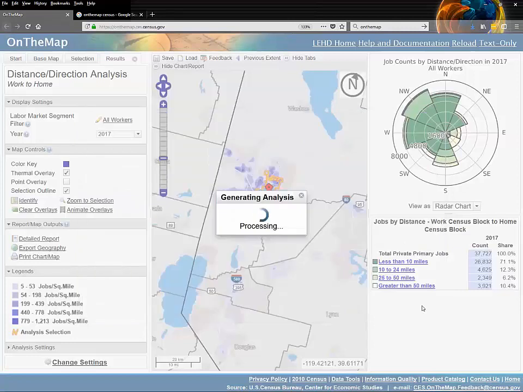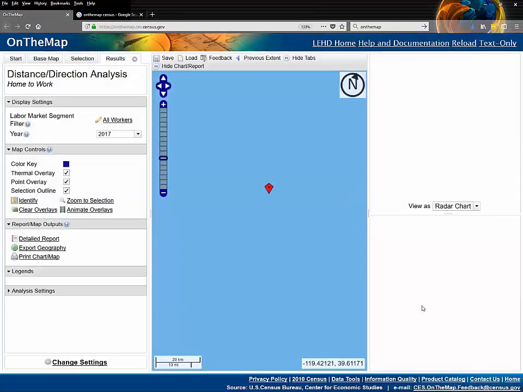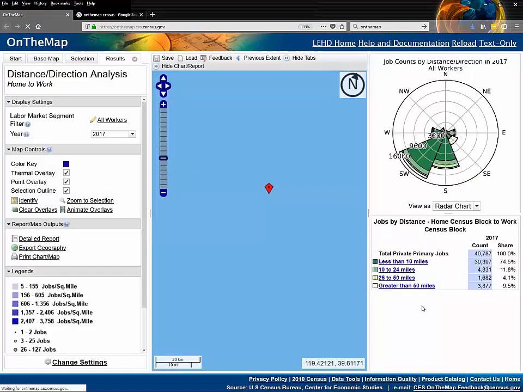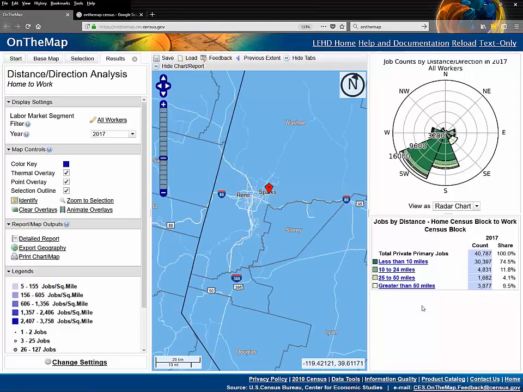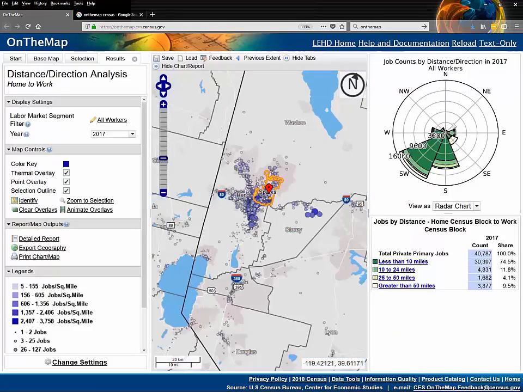So these are the residents of Sparks, and we're going to look at the distribution of their work locations. And now I'll direct you back to the radar chart because we get a very different distribution. People who live in Sparks dominantly work to the southwest and south of their residence locations.